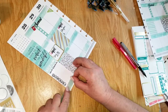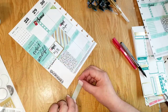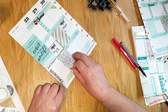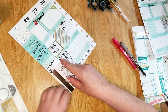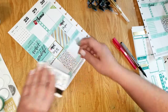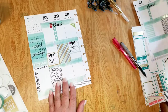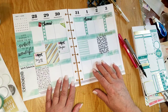I'm just going to put another little piece of washi at the bottom — I want to get it over there. Sometimes it's just easier to run it too far and cut it off than to try to start it in the right place. So there — I have my sidebar done, a very simple sidebar. I have the first half of my week done, and the second half of my week done, kind of.